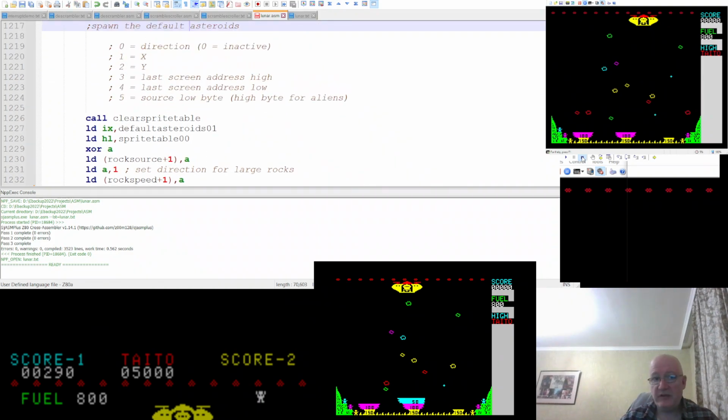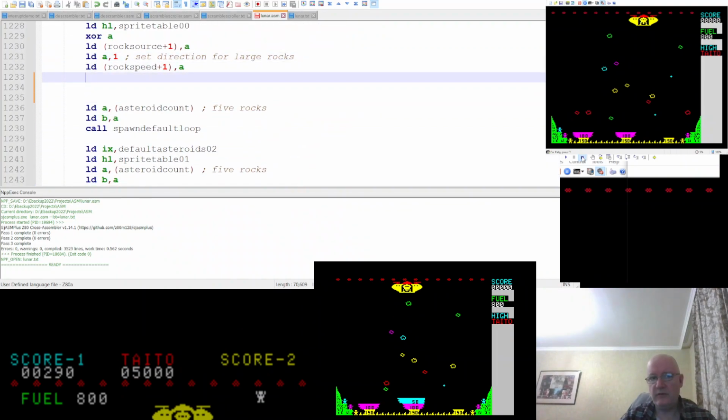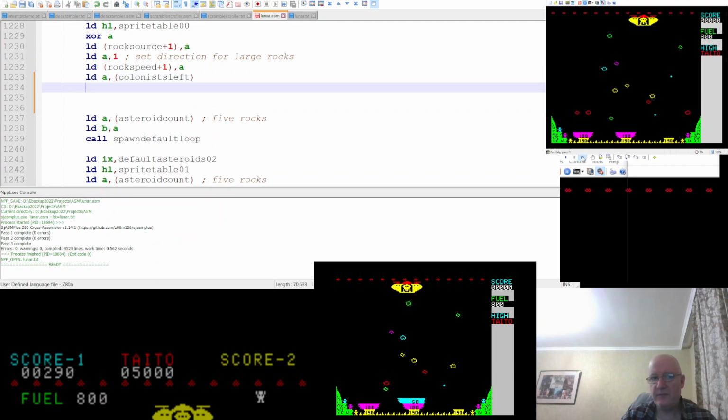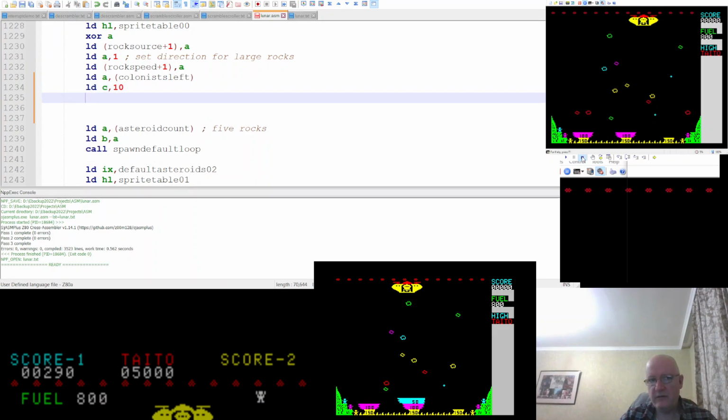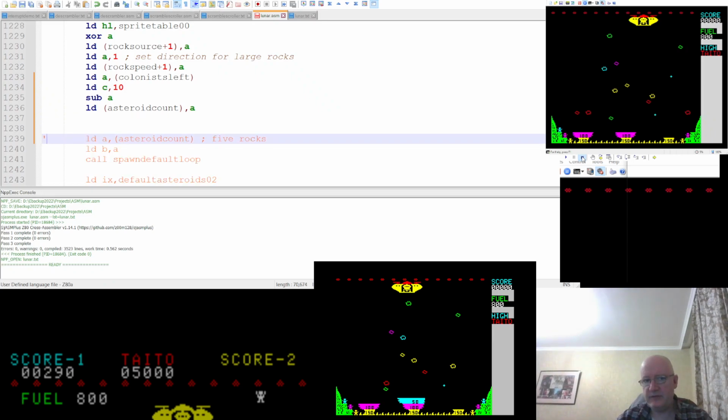So what we'll do straight away is, when we spawn the asteroids, I'm going to load A with colonists left, and load C with 10 sub A, load asteroid count A. Okay, and then we don't need this bit.